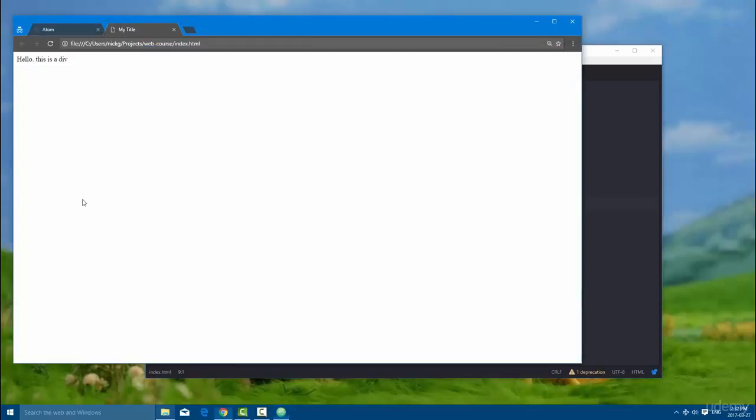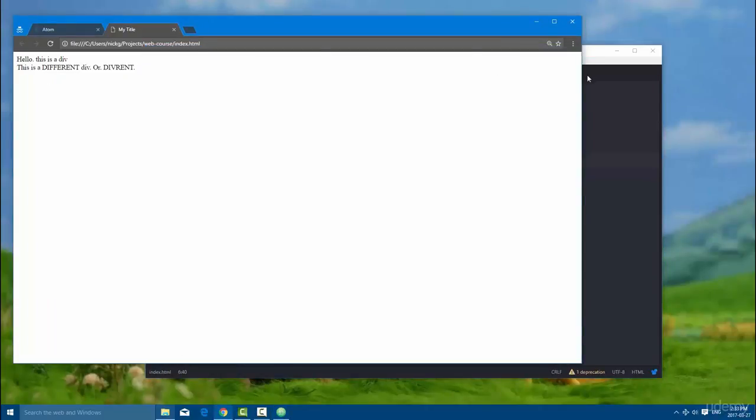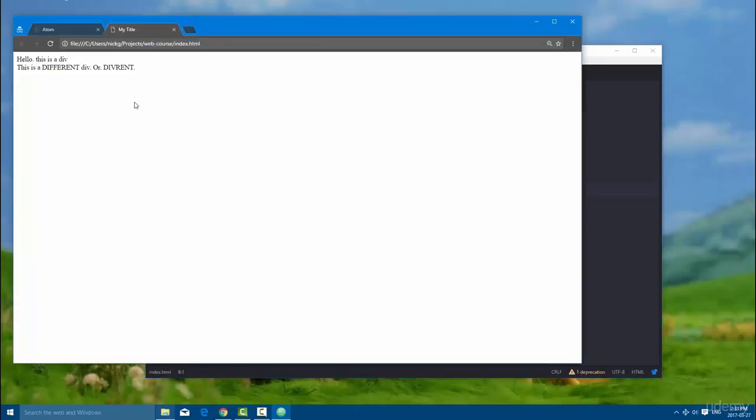So anyway, when we save this and refresh, you're going to see that it did do a line break. That's because div elements, by default, are full width, which means if you put another div, it can't go any more on this line, so it has to appear under it. So that is what a div element is. It's called a block element. In HTML and CSS, what block element means is that it is however tall it needs to be, or however tall you specify it, and then it's the full width. That's what block means.